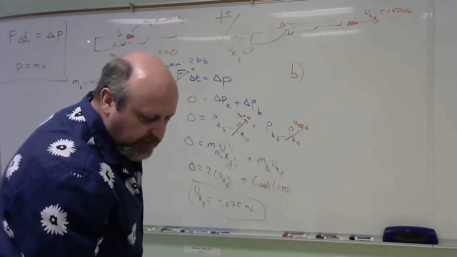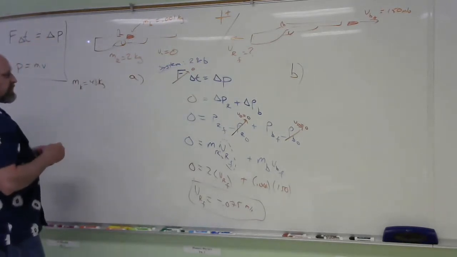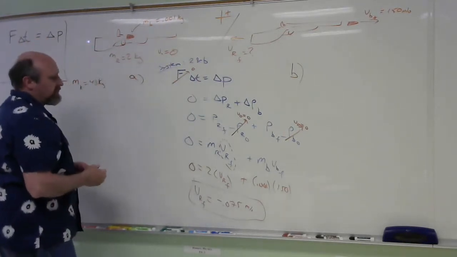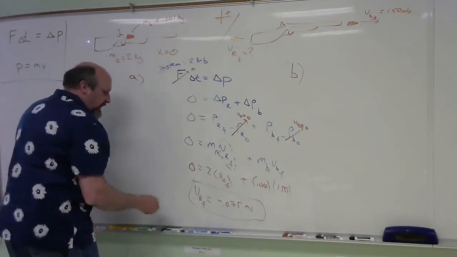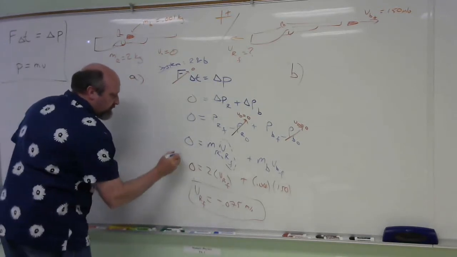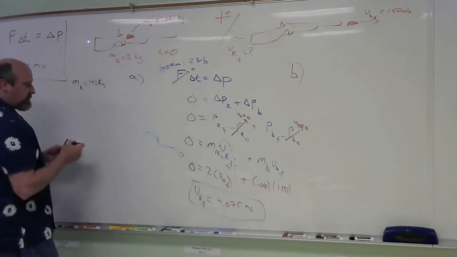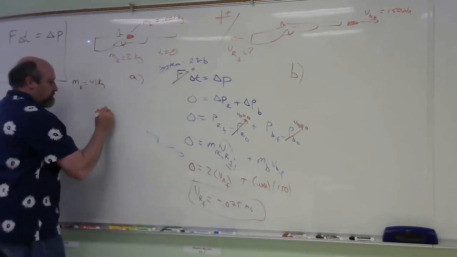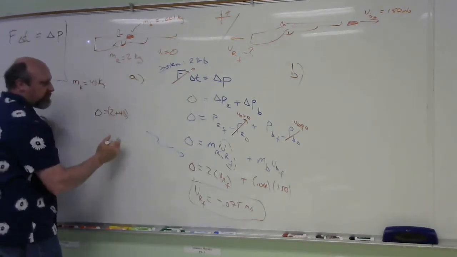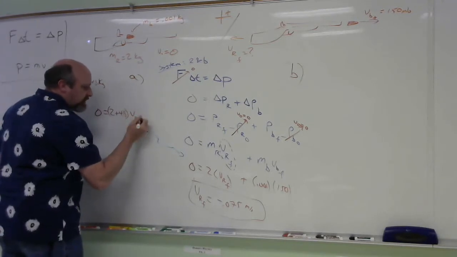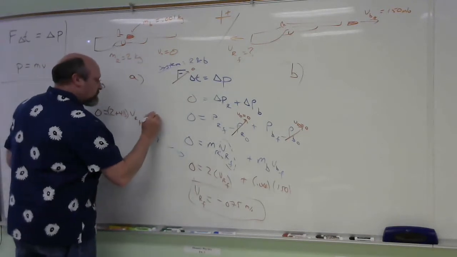So we want to calculate the new recoil speed, and then by what factor the velocity is increased or decreased. For the new recoil speed, I'm going to do the same calculation all the way through. It's just when I get to this line, this is the rifle and Kim moving together. So instead of 2 times velocity of the rifle, this is going to be 2 plus 48, the combined mass of Kim and the rifle, times that final velocity that Kim and the rifle are going to have, plus that 0.001 times 150.